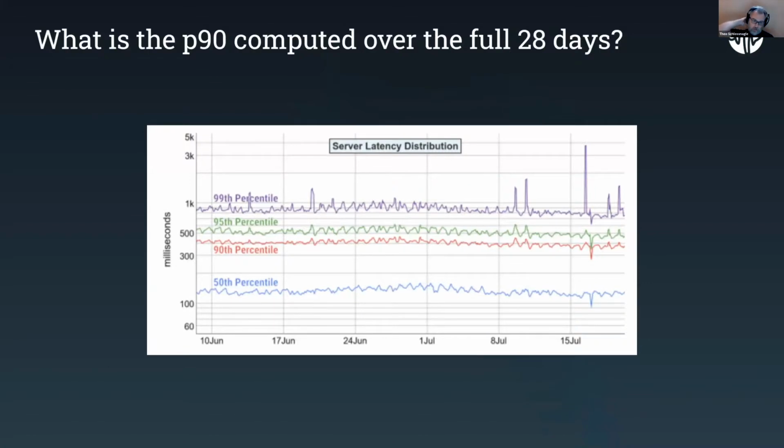So I'm sure a lot of people have seen these types of graphs where you could look at the average, which is what we always used to look at 10 years ago. You would see all the latencies and you would graph them and you would see this line and you would say, oh, my latencies are great. But what you were really looking at was a line graph of the average latencies. If you look at this graph, this covers more than 2 months, right? It's from basically the beginning of June to almost the end of July.